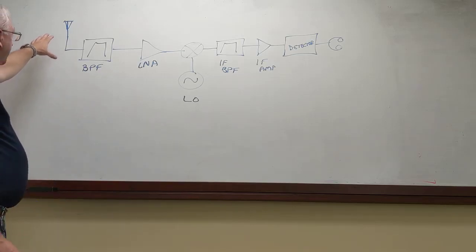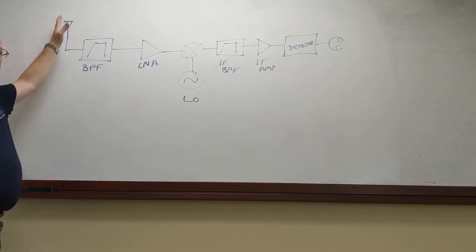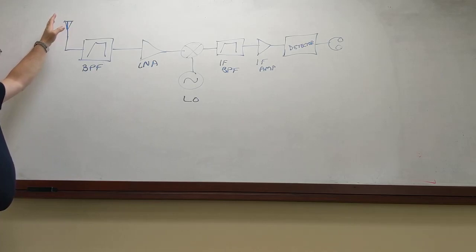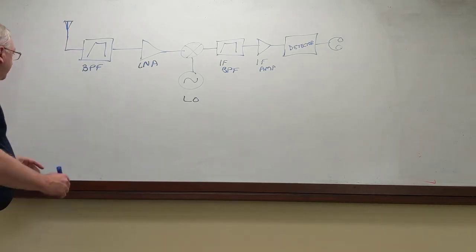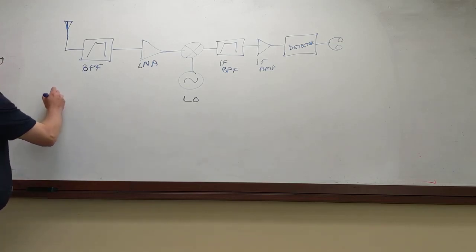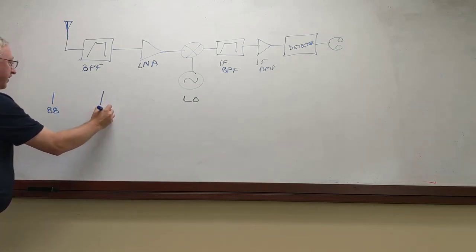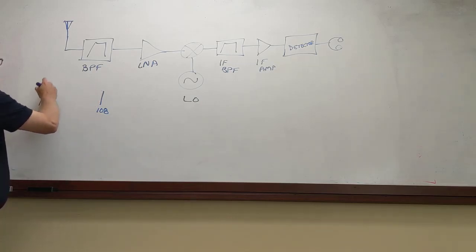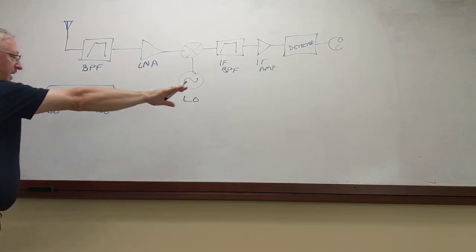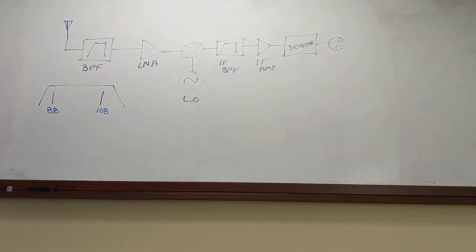So the RF signal's on the amplifier, and you want to limit the amount of RF signal you have coming in. So that's limited by the bandpass filter. So this is your overall band for your frequency. For example, take your FM radio, it's 88 to 108 megahertz. That would be your band of interest, and so your bandpass filter would block out signals outside of that and keep the signals that you have.